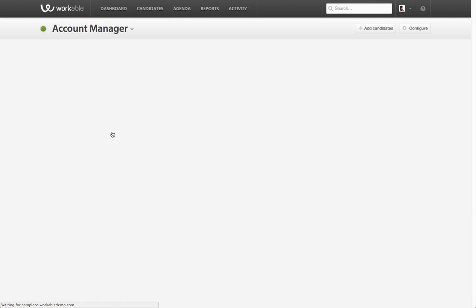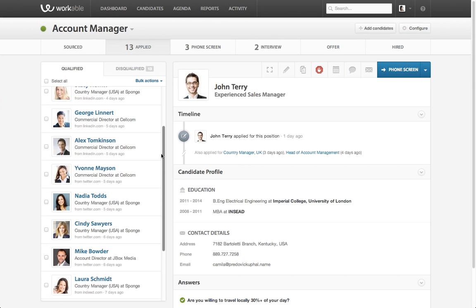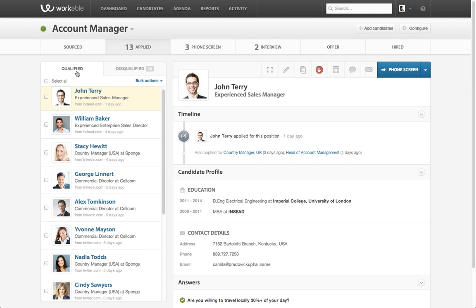So now you're ready to post this position. You simply click on the publish position at the top right-hand corner. This will syndicate your job out to the job board you indicated on the advertising section. And we do give each individual user the ability to receive either an instant, a daily, or weekly notification when they have new applicants that have applied for a particular position they've been assigned to.